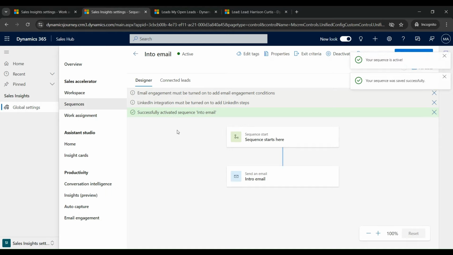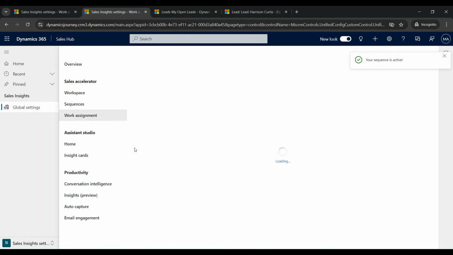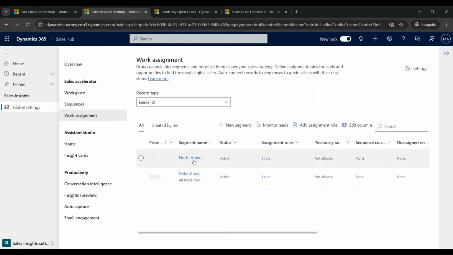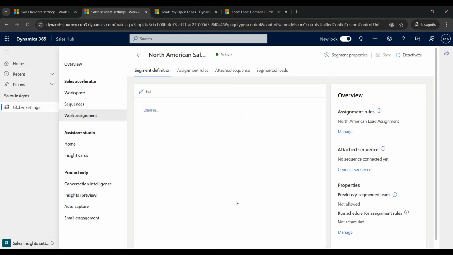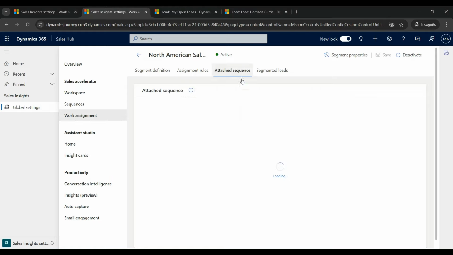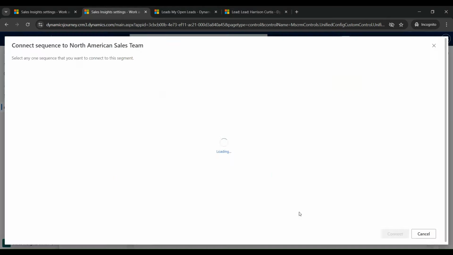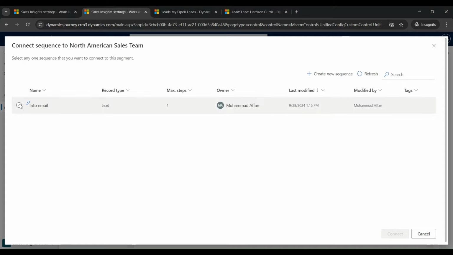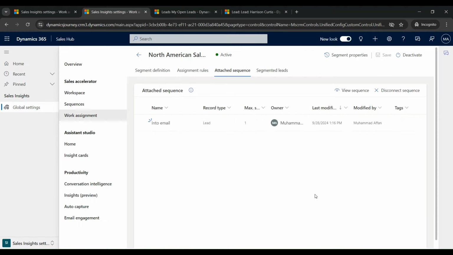Now we have to connect this sequence with our segment. Let's go back over here, open our segment. Sequence, and click on connect sequence. And we can see over here, we can connect this sequence we just created. Now the sequence has been attached to this particular segment.